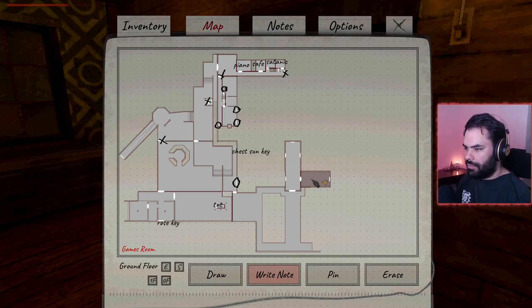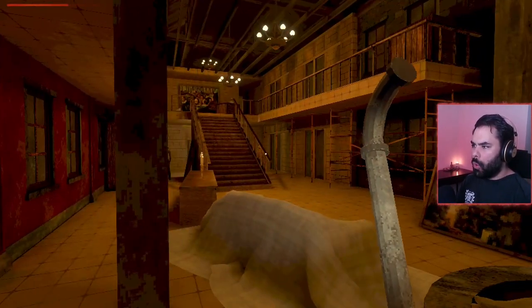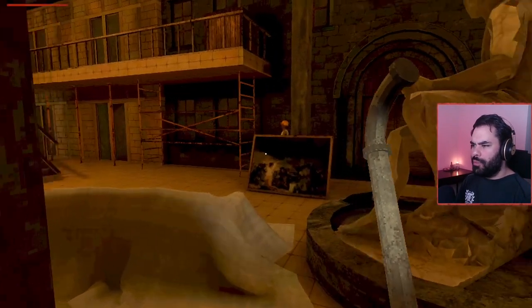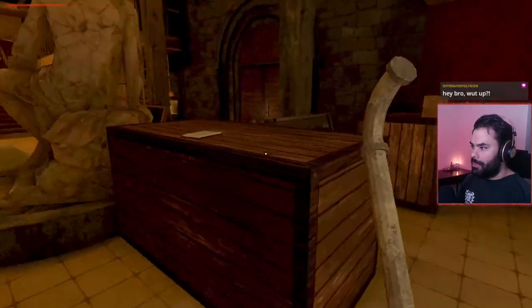Wait. There you go. Not friend plus, what the fuck? There you go. Oh, this is open too. We're going too far. Holy. Man, I love the design and the areas. There's zombie workers? Hey, yo, Polio, what's up? A note.